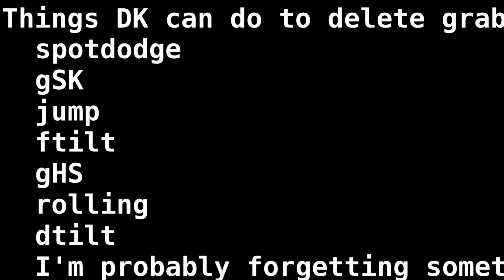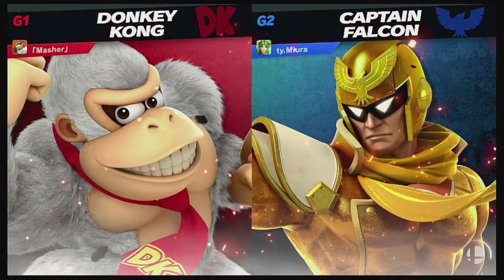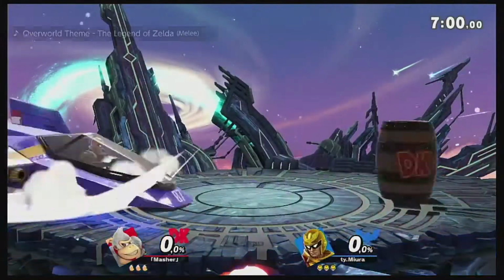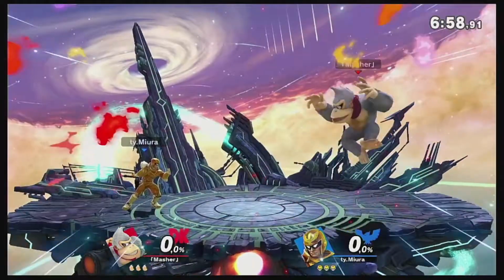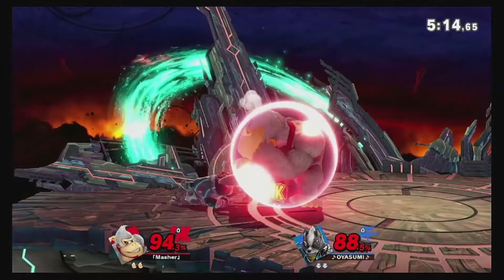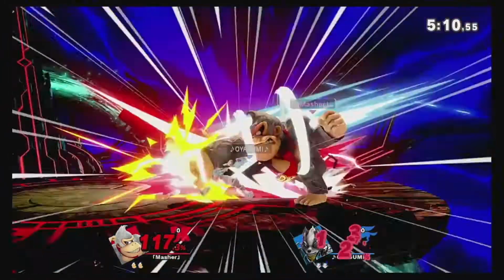While this needs somewhat of a read on the punch, and grabs tend to hold up like Rucka Rucka Ali, they beat punch most reliably of just about any other option at the opponent's disposal. Holding W and doing it well will lead to punch, along with just about everything else DK has, rendering almost useless if DK doesn't find a way to maintain his space.